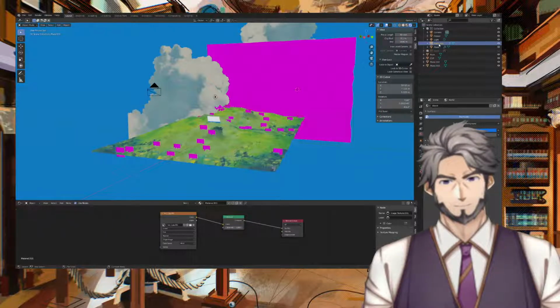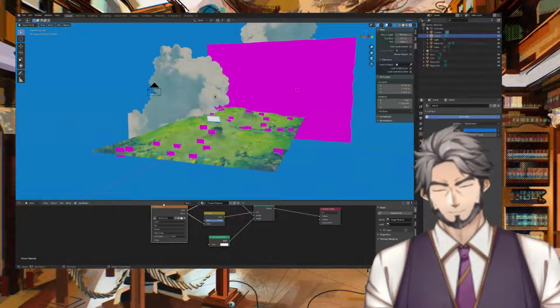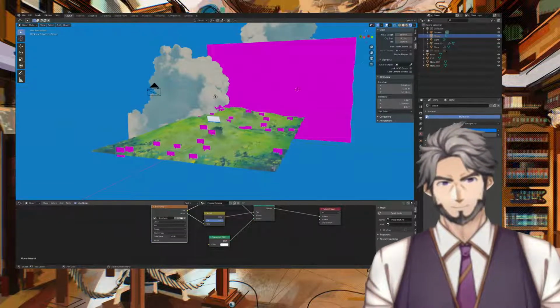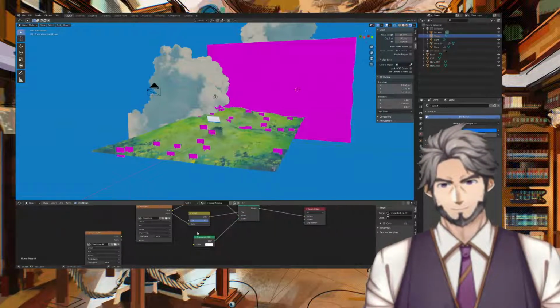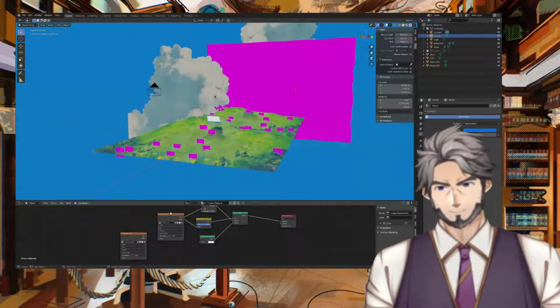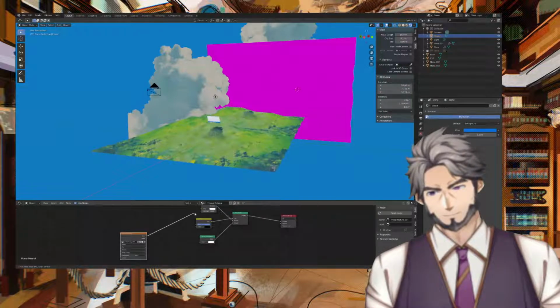However, now we're missing all of our flowers. Let's get rid of this and add in the flowers that we need. And boom. Flowers indeed.